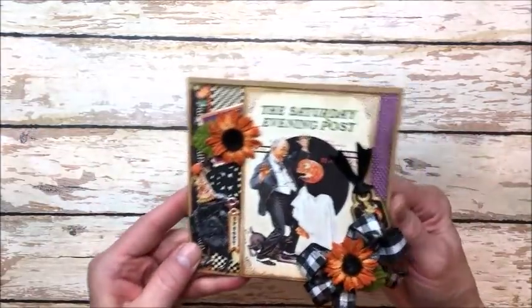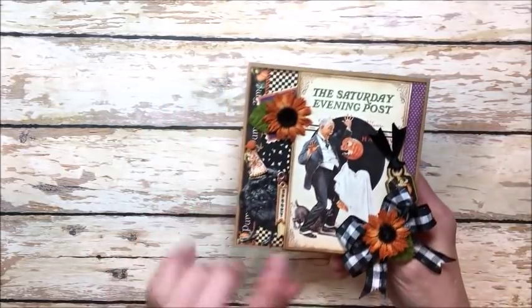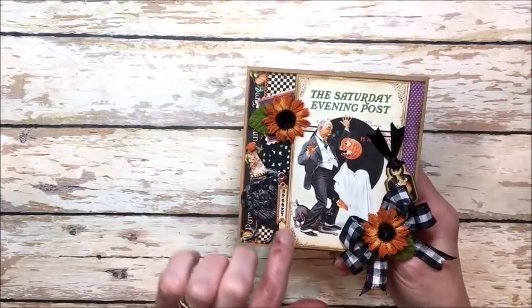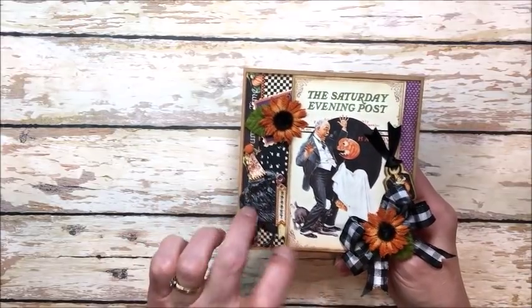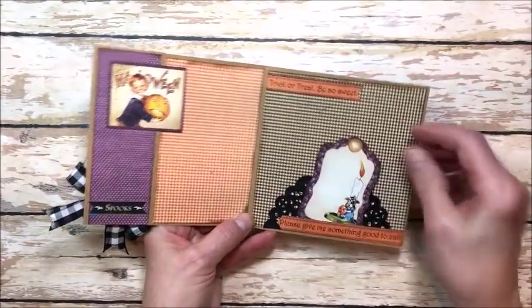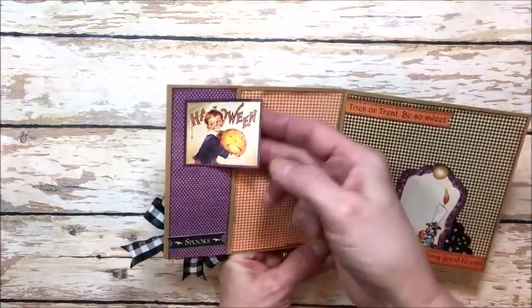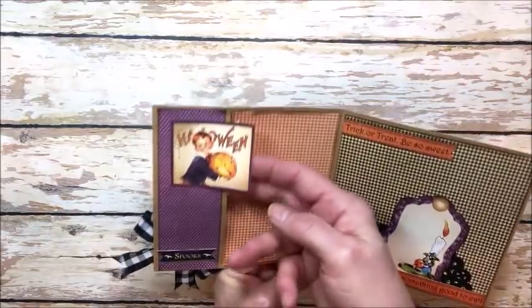And then this last one, this is my favorite image from these papers, this wonderful Saturday Evening Post cover. Here's another of the little spooky crows, flowers, ribbon, and then just dress this up with a little tag, cut up some border pieces, and then the pocket is over here on the side.